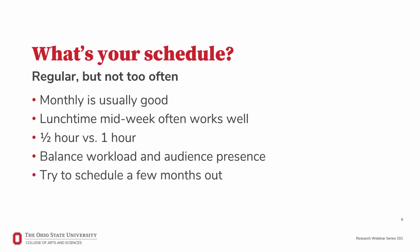Obviously, for Ohio Sea Grant, that was people in Ohio, that was US Eastern time zone. We did get some international attendees who made time for us. We also got people who never attended in person, but were very active on the archives. So you just do the best that you can for the majority of your audience. We've done both hour-long and half-hour-long webinars. The half-hour tended to go over a little bit. We decided we were okay with that. Again, it just depends on your time commitment, your speaker time commitment. It's another thing that I can go either way on.